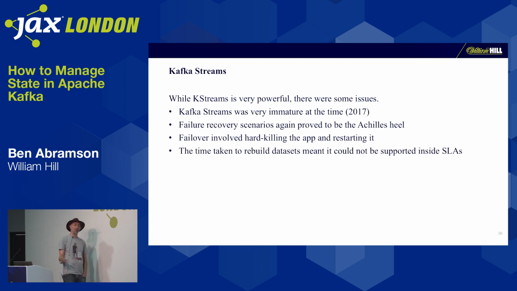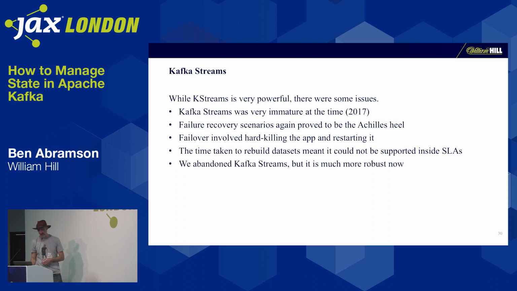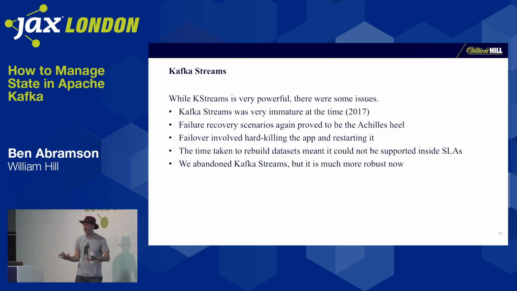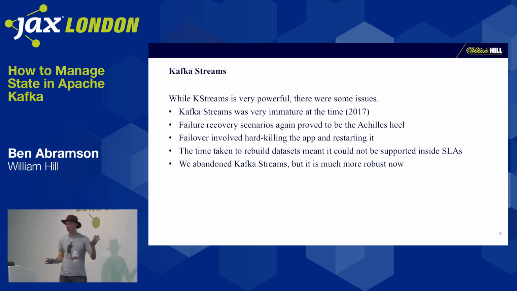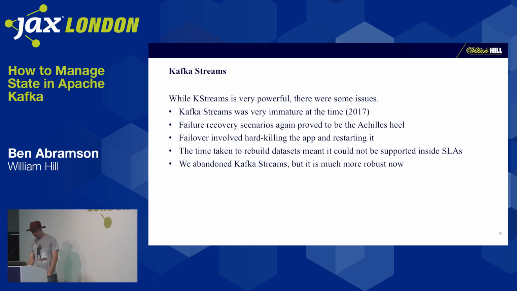And although we did that, we were finding that we'd then have to restart the app, we'd have to rebuild the data set, and we couldn't support that inside the SLAs. So we had to abandon it. It's definitely worth saying, though, it's a lot more robust now, and we would like to go back to it at some point and have another play with it. So please don't be put off Kafka Streams by what I'm saying. It was very immature at the time. So I think if you did it now, it's probably a lot more robust.